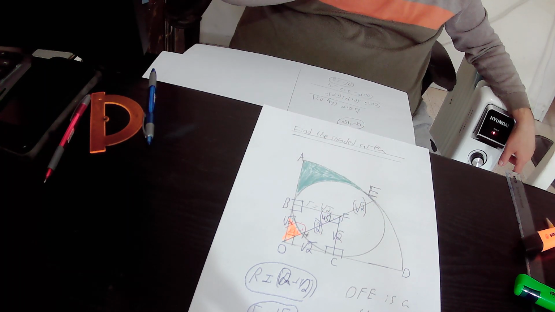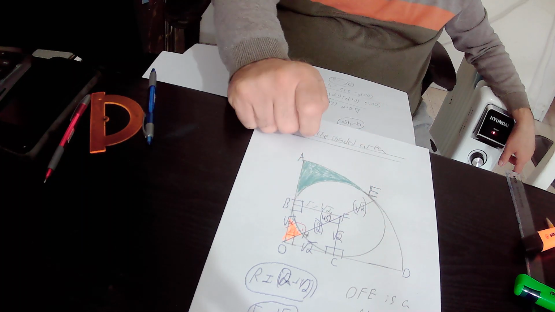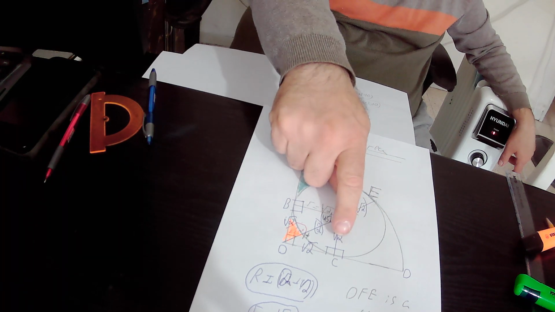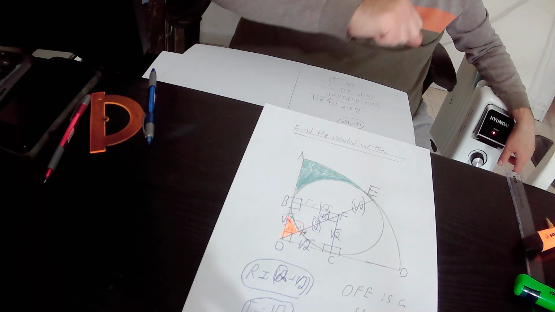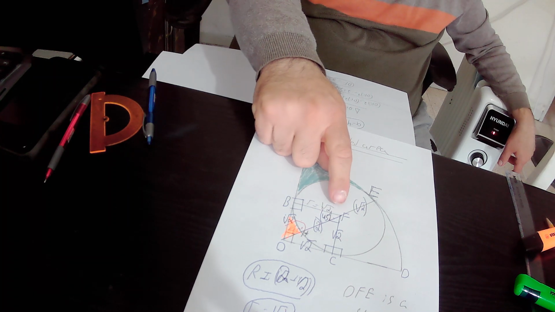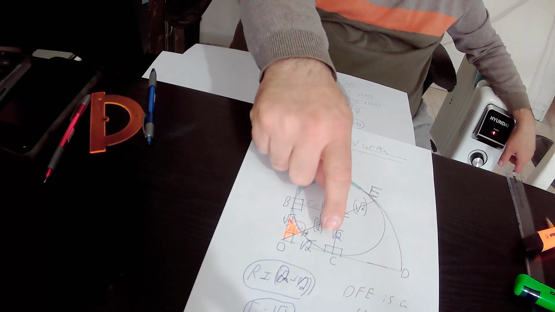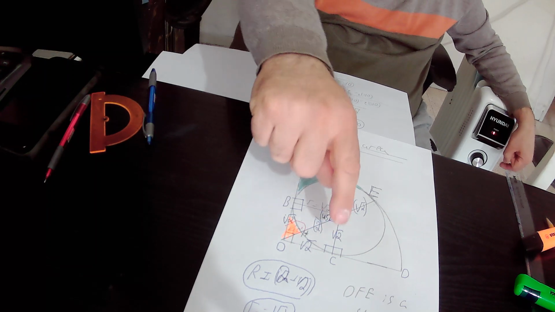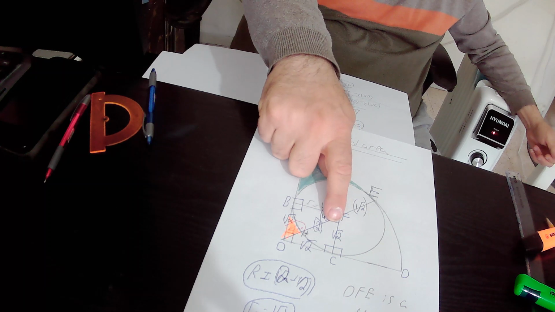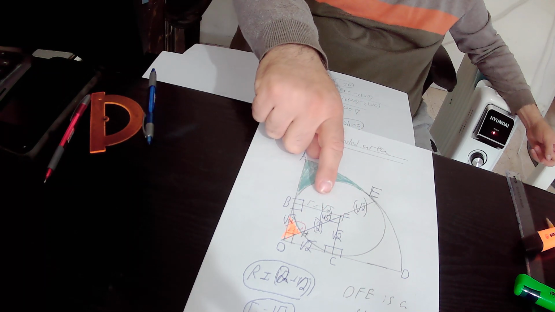So here we have tangent OD that is tangent to this circle at point C. Point C is the point of tangency. Here point F is the center of this small circle. Point C is a point on the circle itself. Therefore FC is the radius of this circle that is equal to the square root of 2 units in its length according to what is given in the question. Here R equals the square root of 2 units.